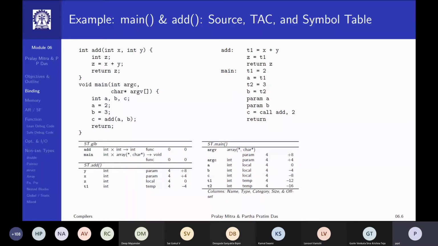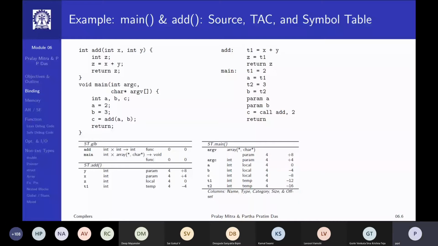Now, besides these 2 symbol tables, you will also have another symbol table which every program has. It's called the global symbol table, which means any symbol that you declare outside of any function scope.